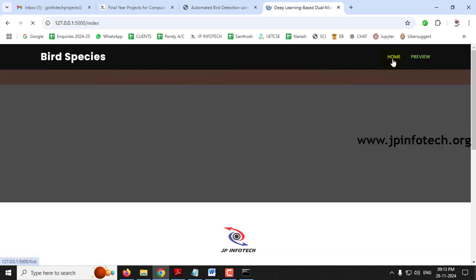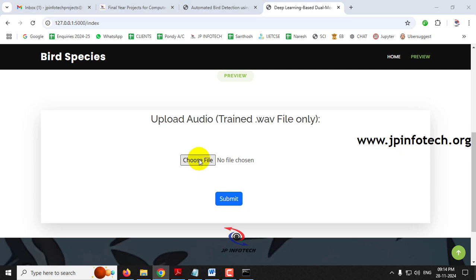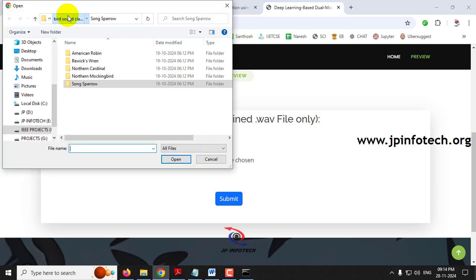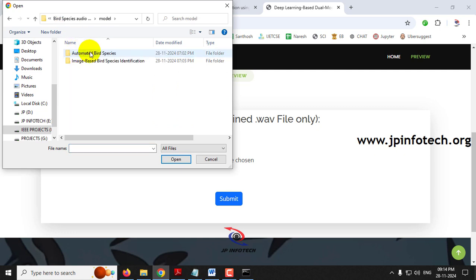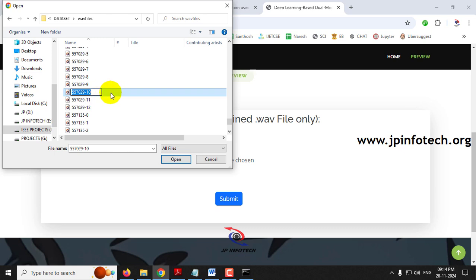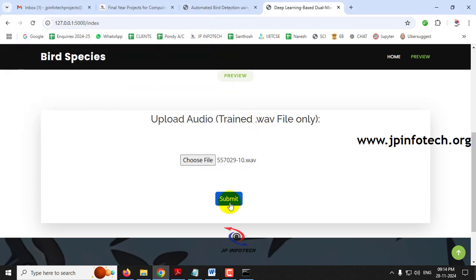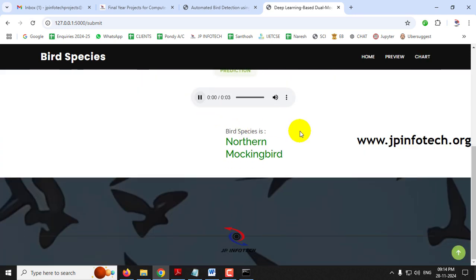In this way you can check with the data that is available in the test and train folders. I have shown you from the test folder. Now let me go into the training folder. In the dataset we have lots and lots of images. Let me copy the name of the file that I'm going to select, then select it and click submit. Now let me play it.